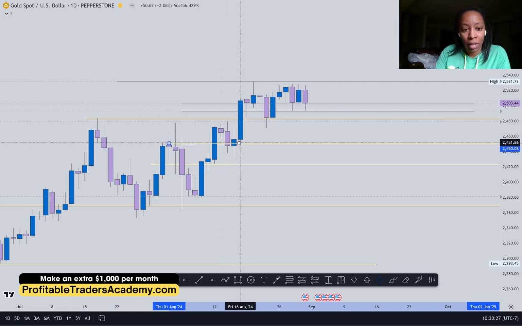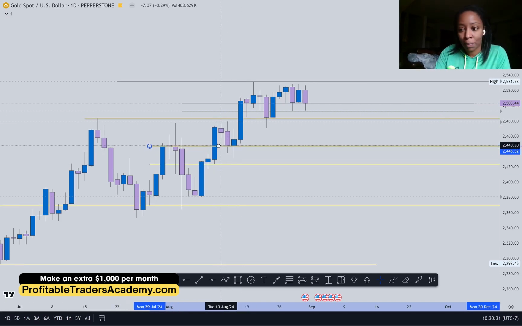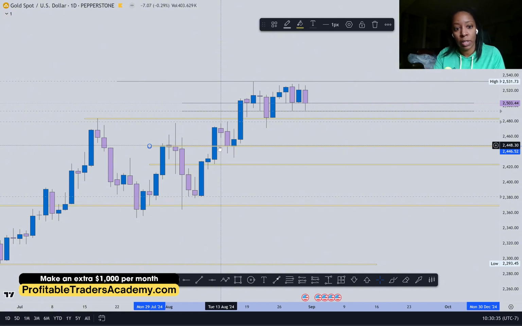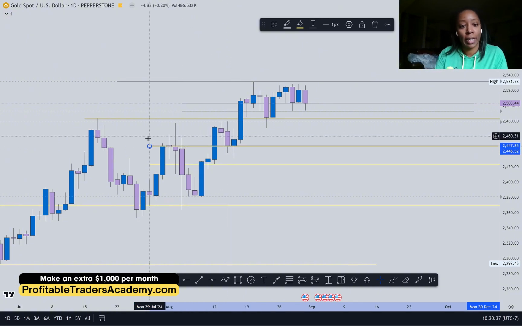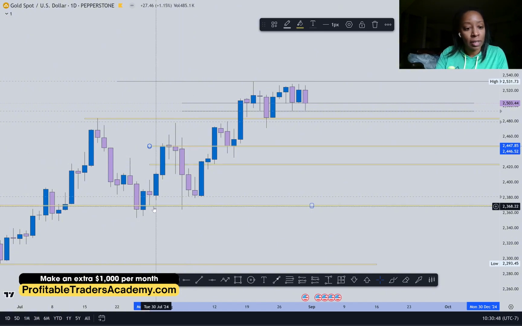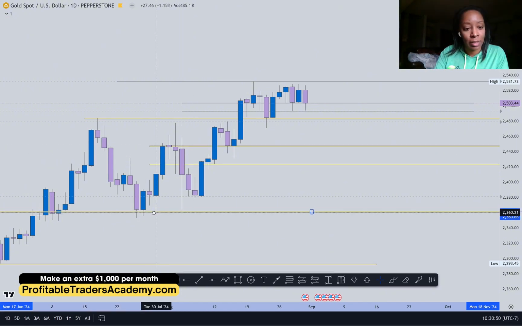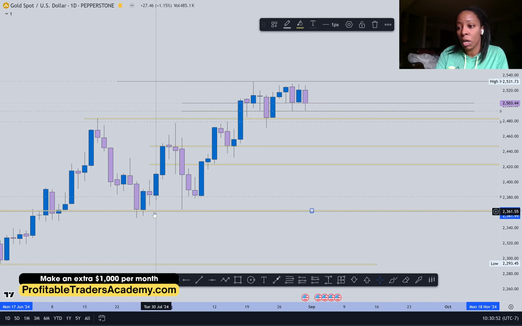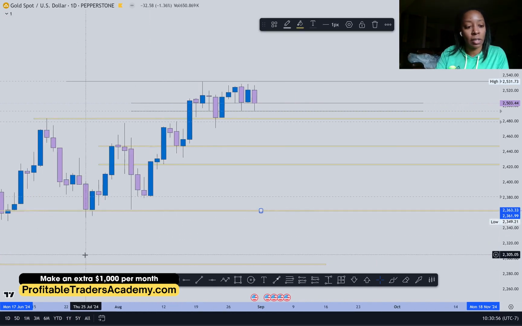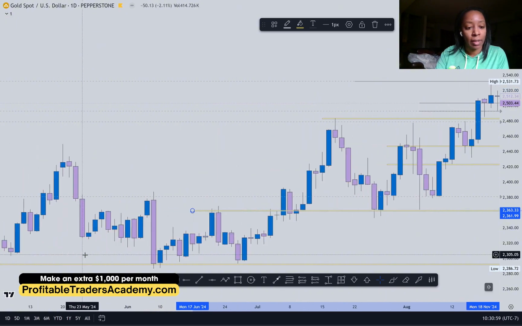Actually, I do want to add another level right about here at 24.48, close to 24.50, mainly because I see a nice support here, and then I also see a nice resistance level right here. It's going to look a little bit cleaner when I go down to a lower time frame, but right now I want to mark it off. This is fine. However, I do want to move this down just a little bit more to about 23.63. And this level over here is still looking good because we have the nice supports right here.